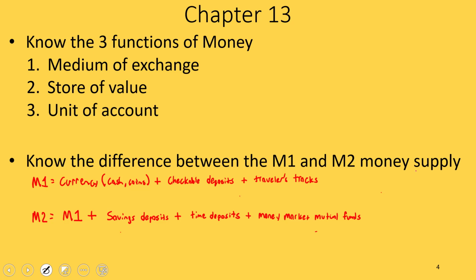Again, a mutual fund is when they pool your money with other people's money and they buy things in this money market account as a form of investment, right? So again, be sure to understand that everything in M1 is also included in M2. So if you take money from your savings account and put it into your checking account, right, then that will not affect M2 at all, because you're just taking it from one part of M2 and putting it into another part of M2. But if you take money from your checking account and put it into your savings account, then that would reduce M1, because you're subtracting money from the checking account, but you're adding money to a savings account that isn't included in that definition for M1. So be able to answer questions like that on the exam, should you happen to get one.